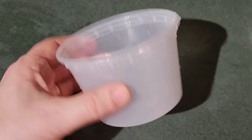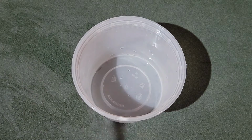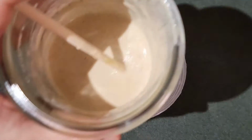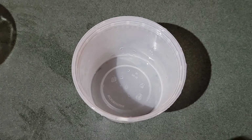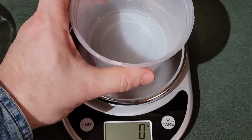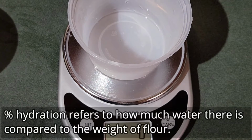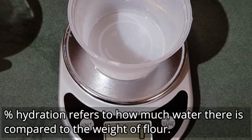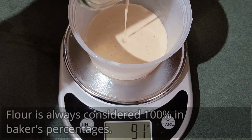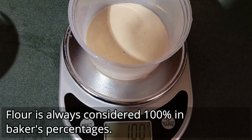Okay, so I'm going to use this takeout container, which is clean, to hold my starter while I'm reviving it, and it'll give me a chance to clean my usual container. I think what I'll do is do the same amount of starter as water and flour. So 100% starter, 100% water, 100% flour. So equal amounts of everything. So let's go for 100 grams. Just keep it simple. That's going to be most of this starter. For this first feeding, I'm going about 100 for each.